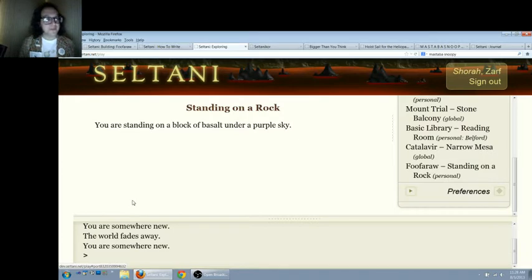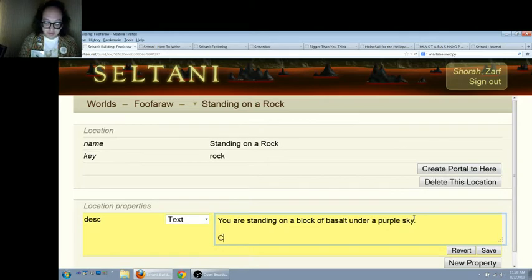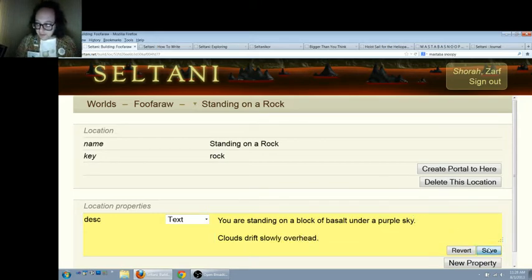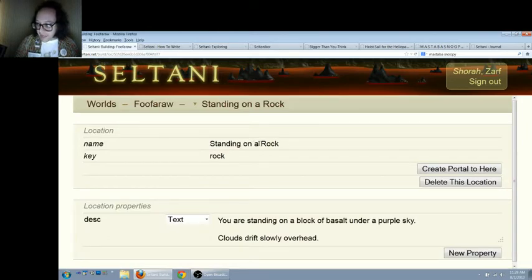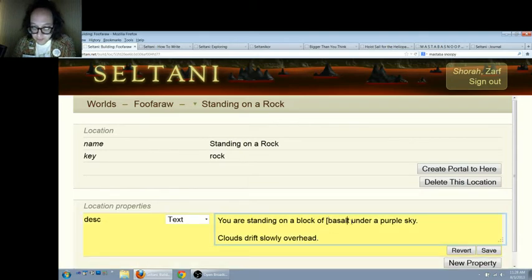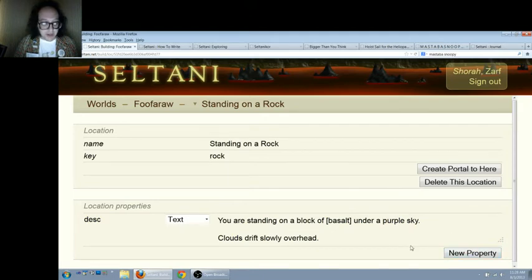This is age creation. It works. And I can't pull up the screen in real time, but I can flip back and forth between the tabs. As I add stuff and hit save, I flip back to the other tab, it's in place. As I said, this is a wiki-style description model, so just add square brackets, hit save, and then hit new property.